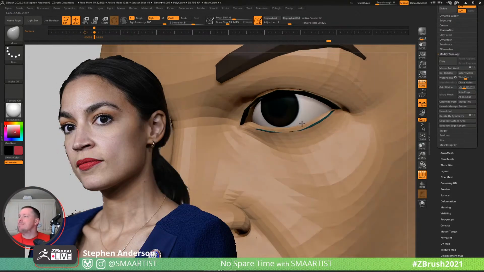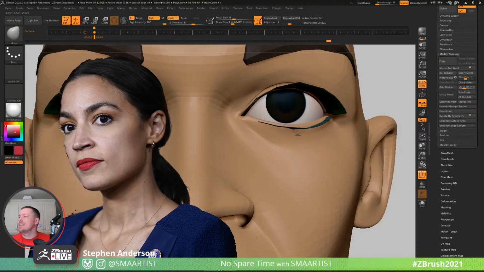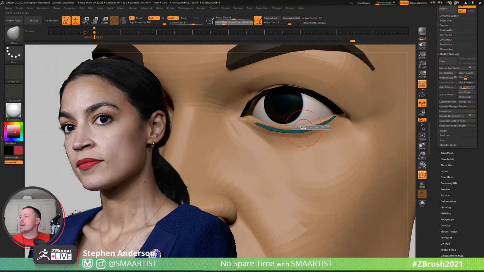Kind of soften our masks so that it gets rid of the mask on the other side, just for this single polygroup piece here.